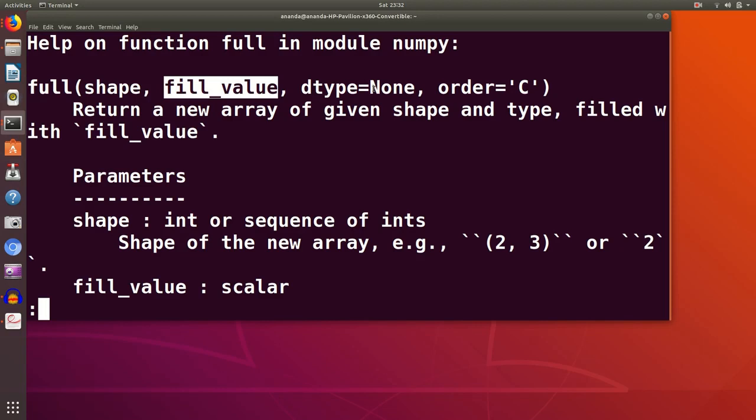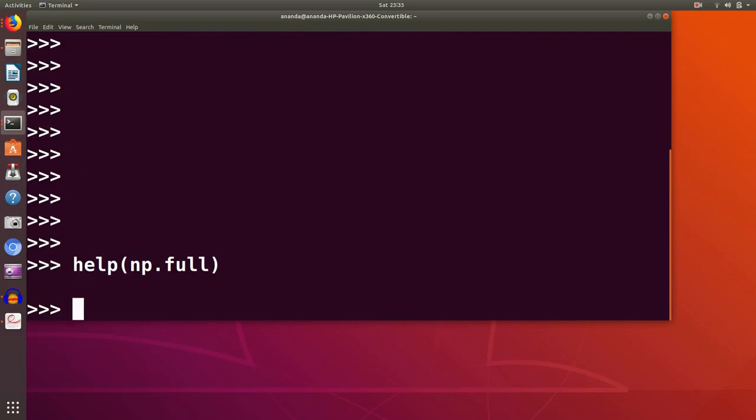The order once again is a C-type order by default, and what it does is return a new array of the given shape and type filled with the fill value. So with this help, let us try to figure out what I will get to use the full.